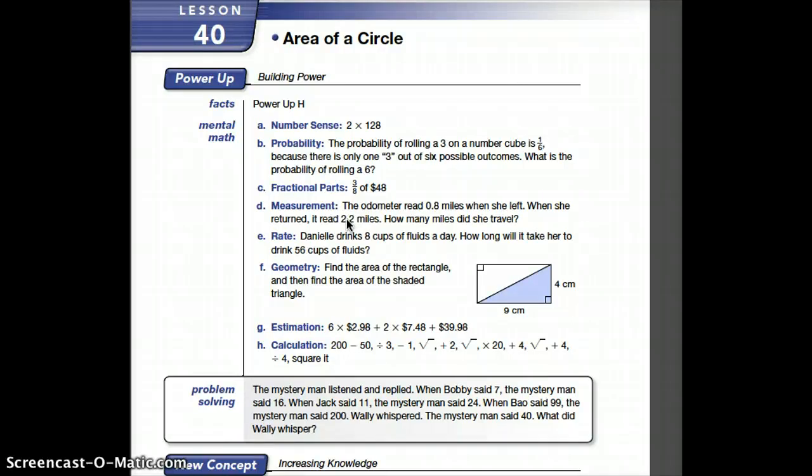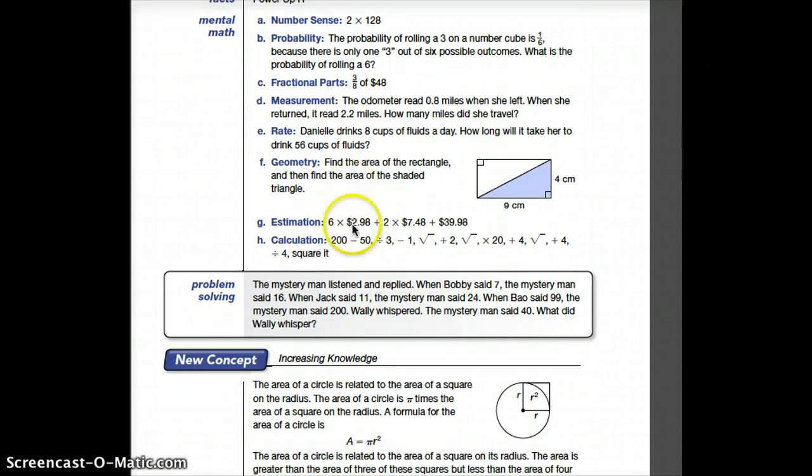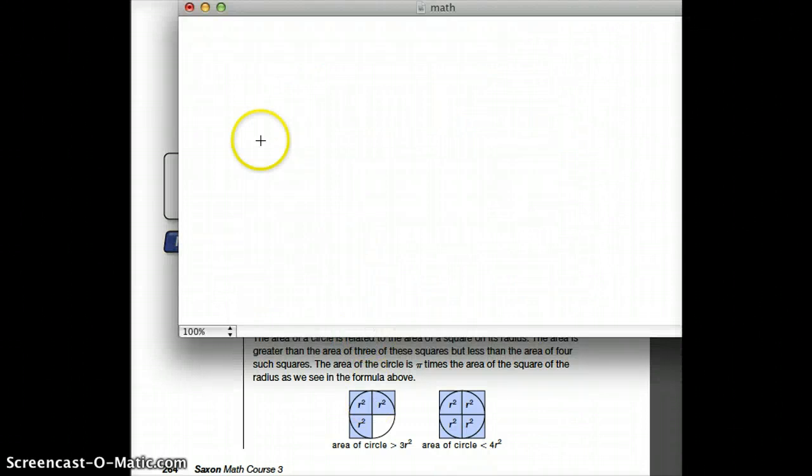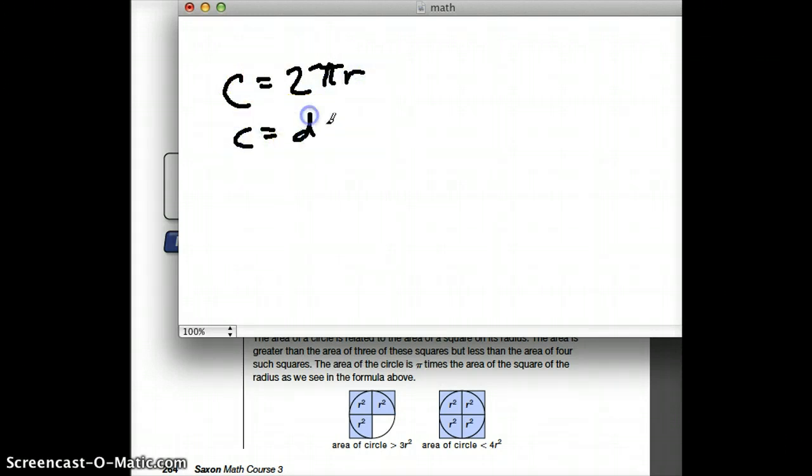This is the area of a circle, and it's similar to the circumference. Again, the area is inside. The circumference is the distance around. The area is the distance inside. And you're going to use a similar formula. Remember that for circumference, there were two options. The circumference was 2 times pi times the radius, or it was diameter times pi. Okay. Well, the area is pi times r squared, which is the radius squared.